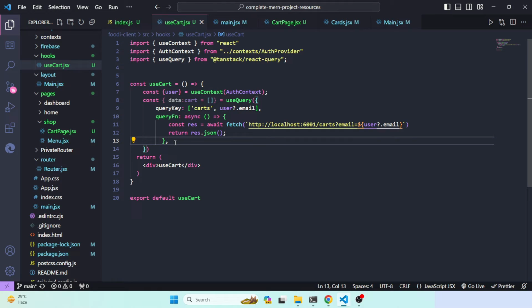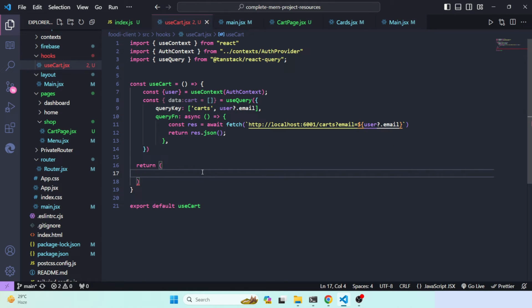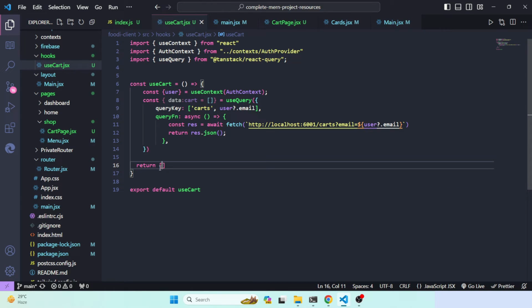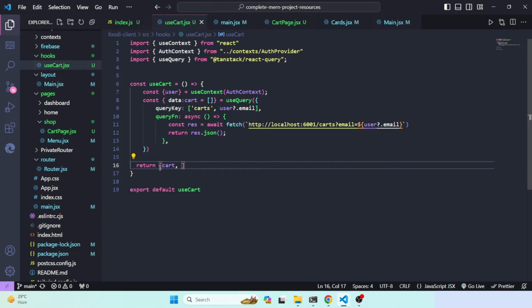After then, what we can do: instead of this div we'll just return two things. Let me define, that would be cart, and then we'll just define refetch. So that's why here we can use refetch.